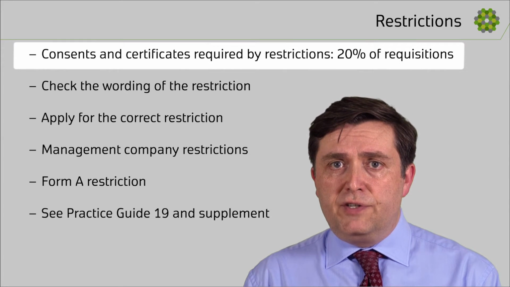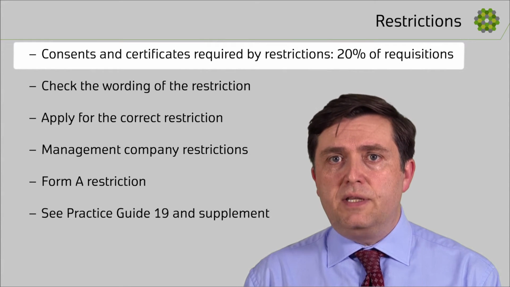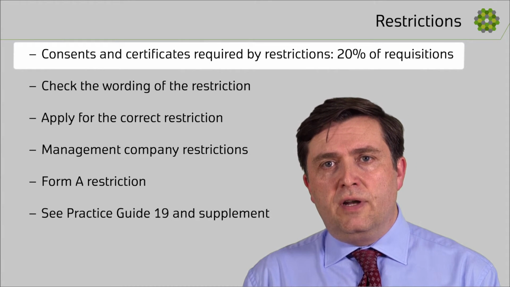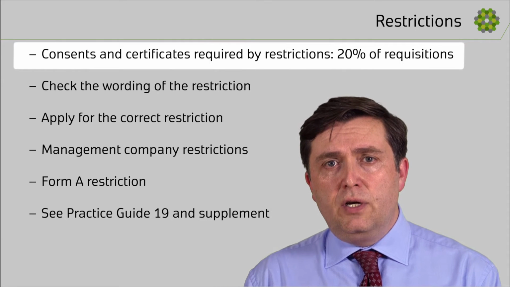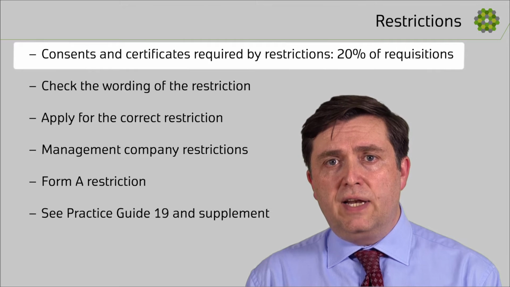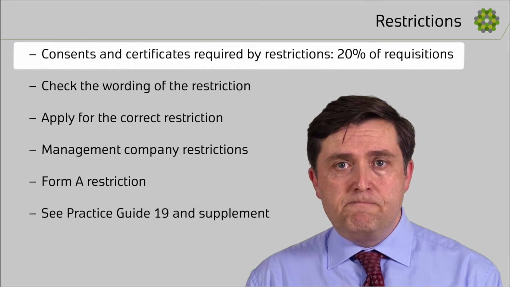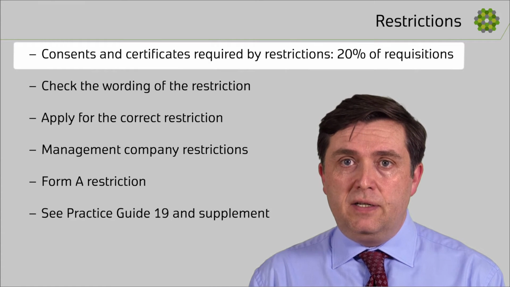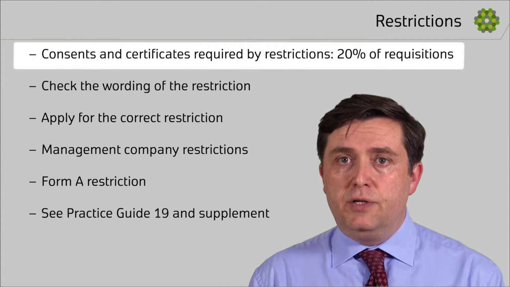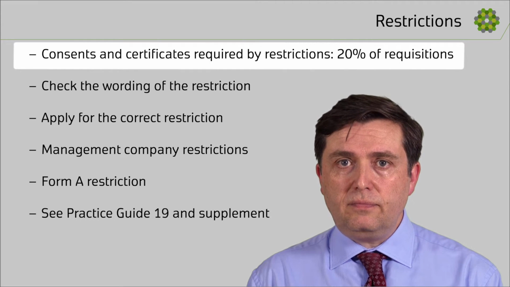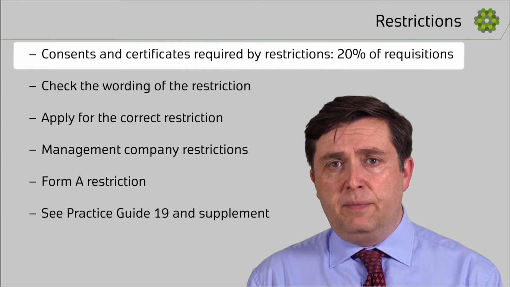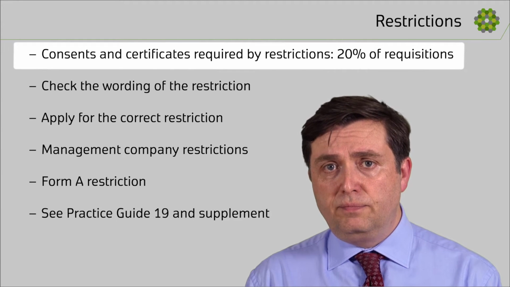One particular type of restriction where delays are often encountered is the management company restriction. This is a restriction entered mainly on leasehold titles, which requires a buyer to, for example, enter into a deed of covenant with the landlord or a management company and pay a fee before the landlord or management company can give their consent, allowing registration of the sale to the buyer to take place. This is an area where significant delays in obtaining consent can occur.